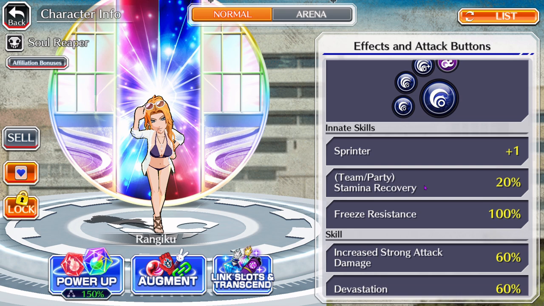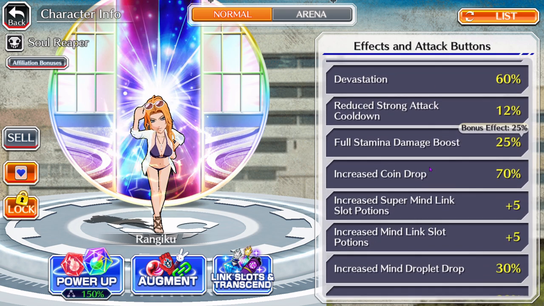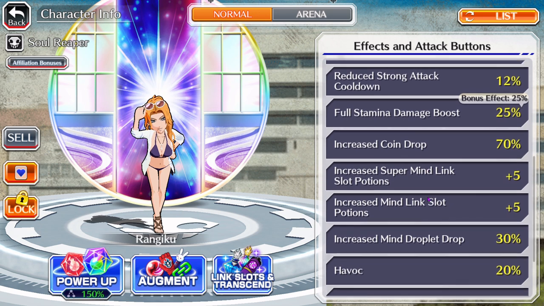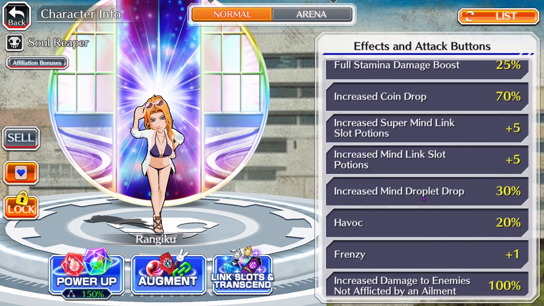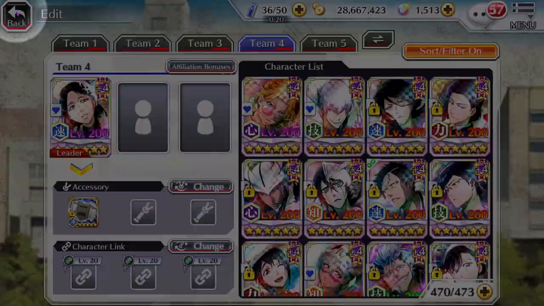And it's not just because she gives you those potions. She's perfect for epic raids because she gives you coins, super link slot potions, and link droplets. Droplets and link slot potions are the things you're going to use to level your character's link slots up and make them even stronger. So I hope that helped y'all explain link slots a little bit.